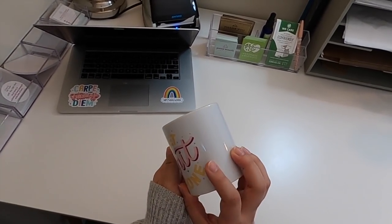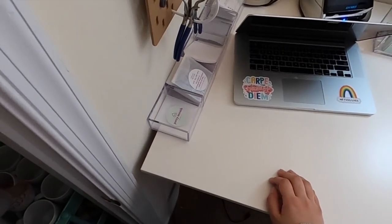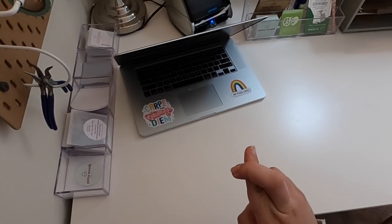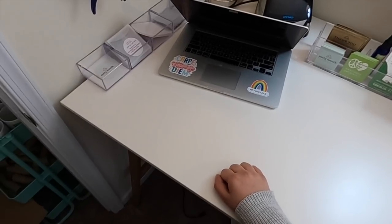So I'm really excited for these. And I've shipped sublimated mugs before that I used to sell on Etsy, and none of them have been broken in transit, so crossing my fingers, knocking on wood, that is the case for all of these.